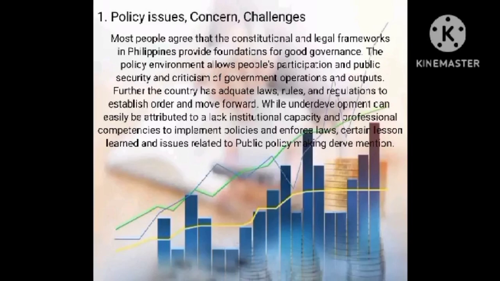Certain lessons learned and issues related to public policy making deserve mention. Politics is conventionally considered to be the actions taken in the formation and maintenance of the state or other governing entity. It concerns the set of activities that are associated with making decisions in groups or other forms of power relations among individuals, such as the distribution of resources or status. These include challenges such as great power competition, terrorism, international cooperation, women's rights, poverty and inequality, and the environment.